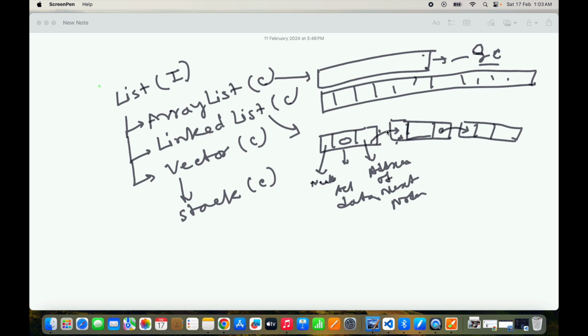Then array list is not recommended, because in case of array list, it will create a new list again. Suppose this is my array list, and I want data to be here.